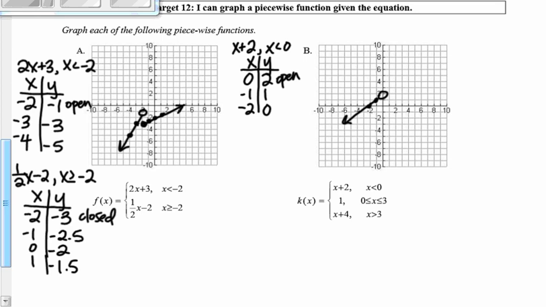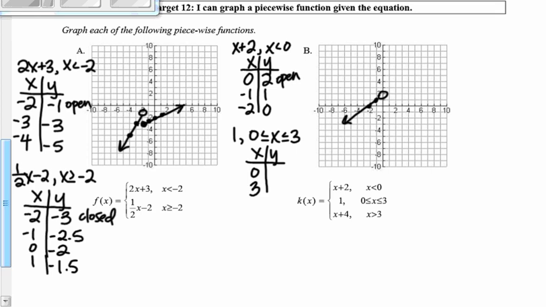Taking a look at the second line, 1, 0 is less than or equal to x is less than or equal to 3. So I have an xy table, and I'm going to choose the 2 numbers that are in the inequality. So I'm just going to use 0 and 3. I know it looks kind of crazy, but it actually makes it easier. It just tells you which numbers to choose.